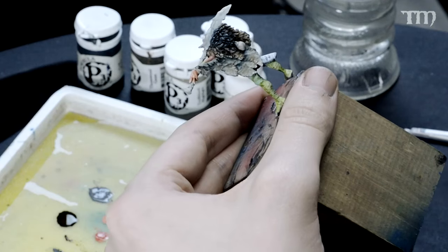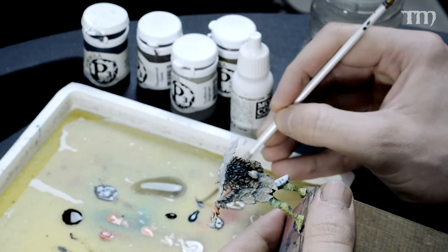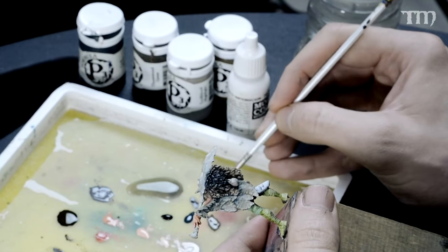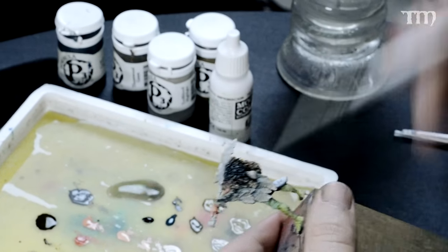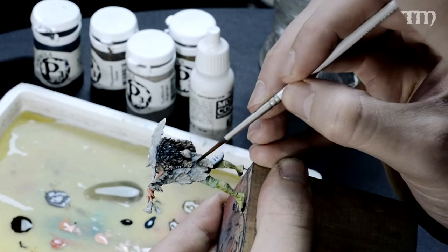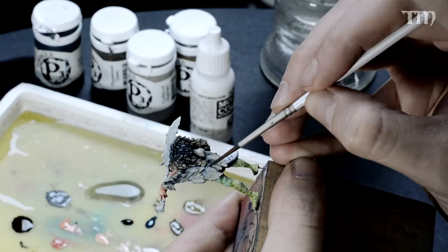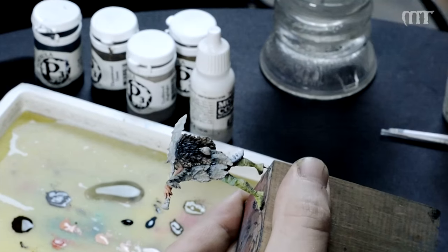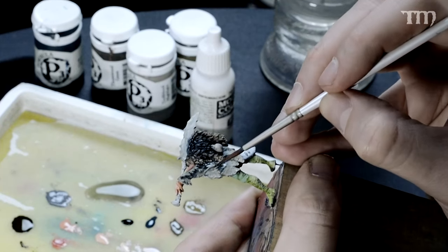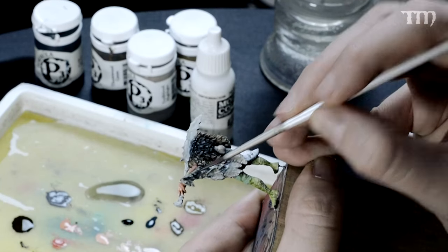Boom — cracked leather going right along. I'm going to take a tiny bit of black and mix it with the Coal Black, which to me is kind of an ocean green — like a deep aquatic blue-green. Now we're paying attention again, not just stabbing it in. Redefining some of those shadows, the wrinkles that were sculpted in there by the wonderful sculptor.